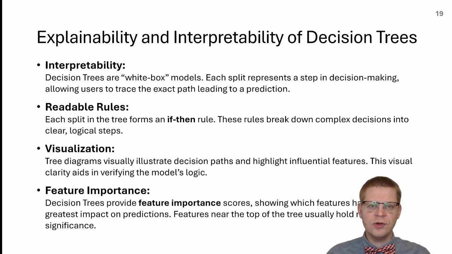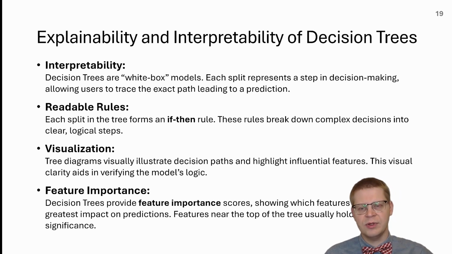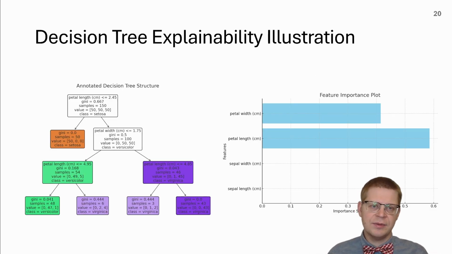Decision trees are known for their transparency and straightforward interpretation. Each split represents an understandable decision, and the structure itself can be visualized and explained to stakeholders. Additionally, feature importance metrics provide insights into which features matter most, making decision trees a popular choice in high-stake industries requiring justifiable, interpretable models. This tree diagram shows the decision-making process at each node.